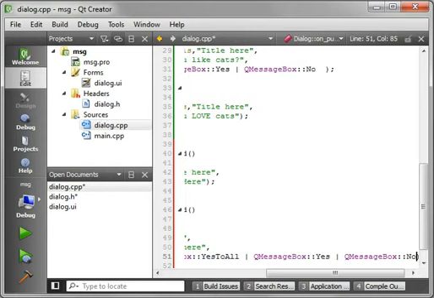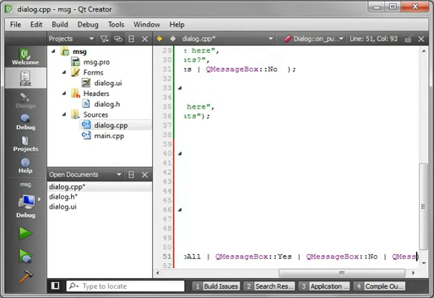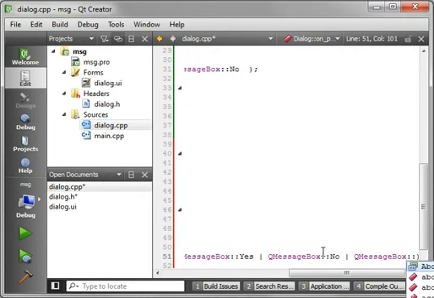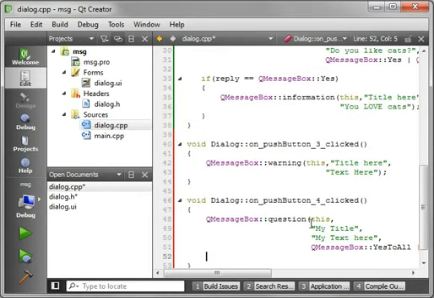You can kind of guess what I'm building here, and we'll say QMessageBox no to all, and add our semicolon here. So save and run this.